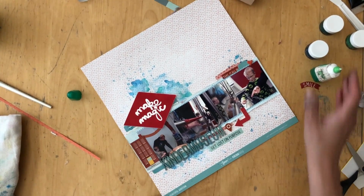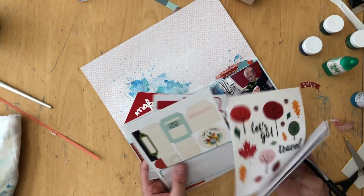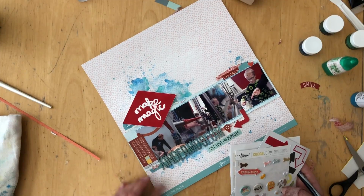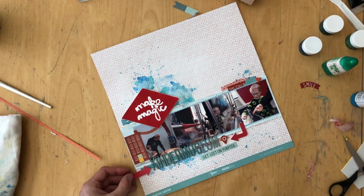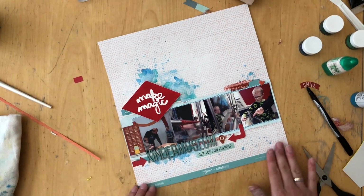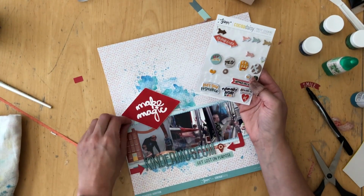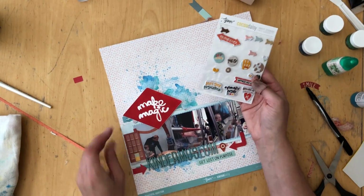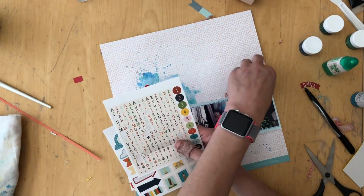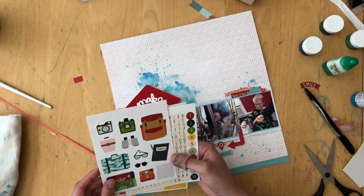You can look at the photos, and if you're still not sure about what this is, or if the story interests you, then you can go ahead and read the journaling, which talks about exactly what I was telling you, that we loved going there, we loved the hands-on experiments, but I wished they had taken the opportunity to dig deeper into the math of soap bubbles, because there's actually a lot of math in soap bubbles. Did you know that? I do. I don't understand it though, but that's what I know.